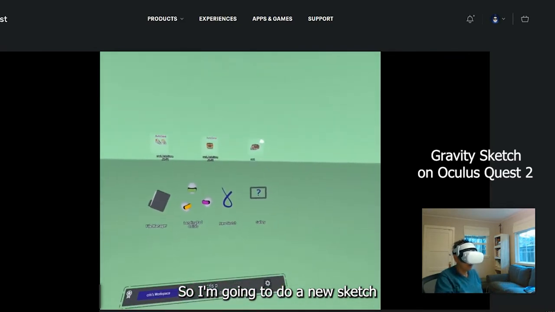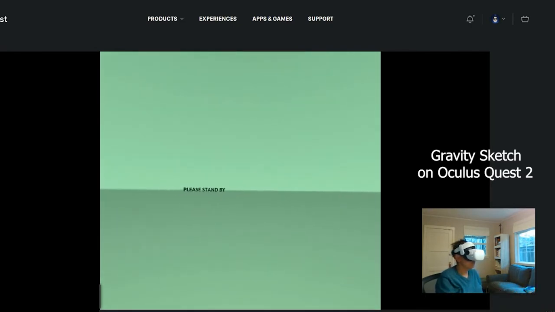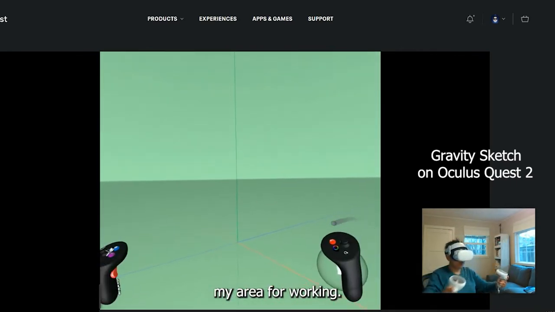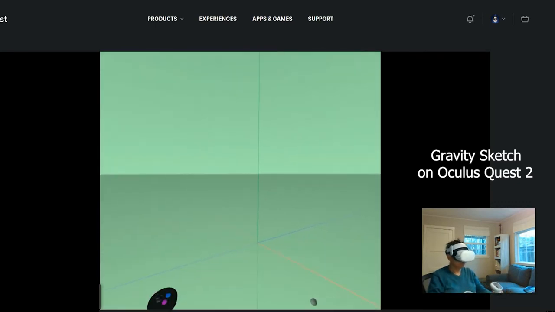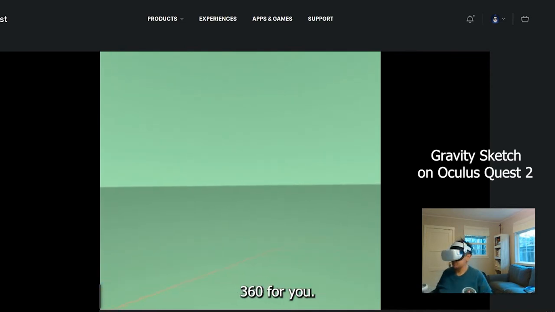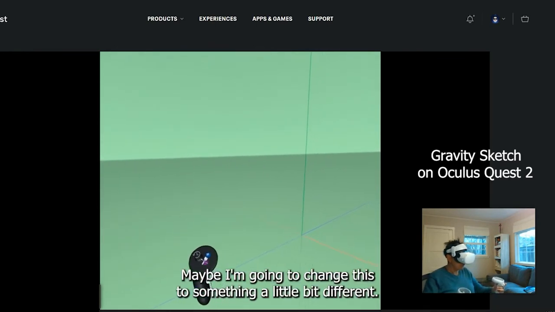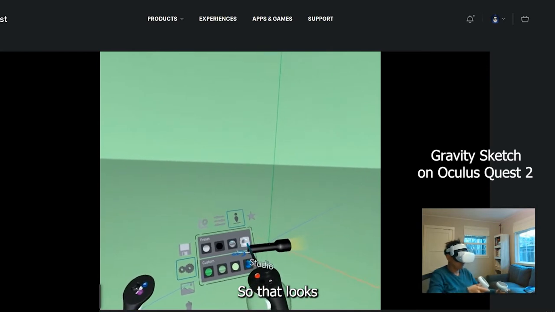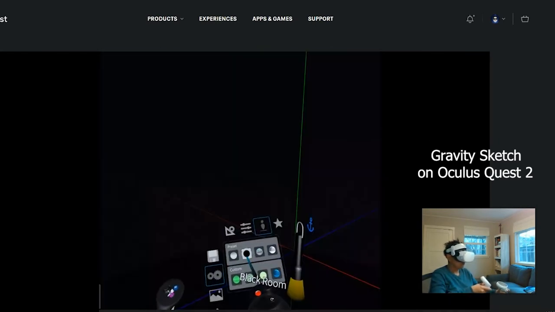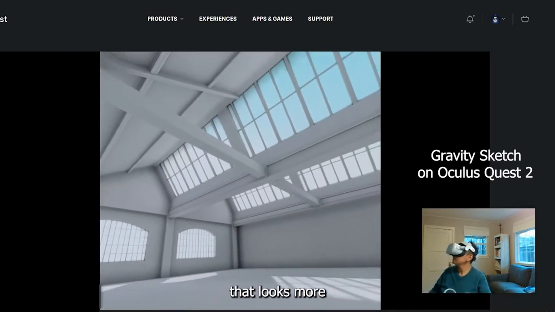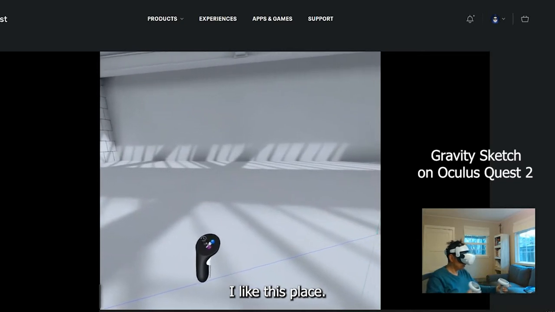So I'm going to do a new sketch, and I'm going to lift my area for working. You can see right now I don't have anything. I'm going to do the 360. Woo. Maybe I'm going to change this to something a little bit different. That looks more like a house. I like this place.